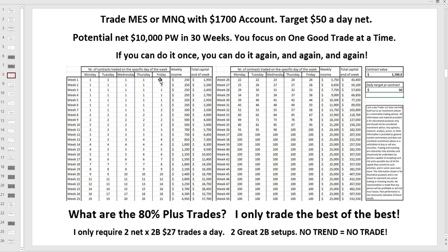Okay, and if you were just to, every time you double your money, so you go from 1700 to 3400, you start trading 2 contracts, within 30 weeks you're earning potentially $10,000 a week. If we look at our capital base at 50 weeks, we're up to 500,000. Now before you jump the gun, you may say, well look, by then you're trading 100 micros. No, you wouldn't be. Once you start to get to 10 to 20 micros, you would start trading the big contract, the NQ or the ES, because what you've then got in your account is 17,000 per contract. So you simply divide these figures by 10. To continue to achieve these sorts of income levels, you're really only trading 10 major lots.